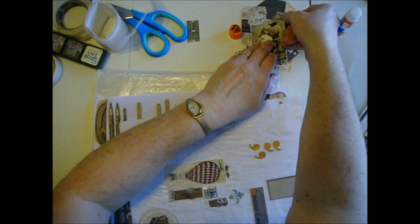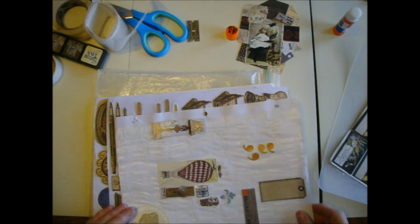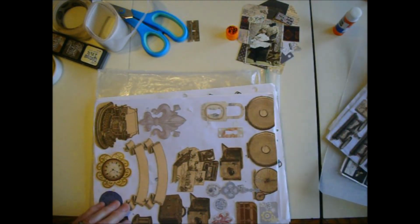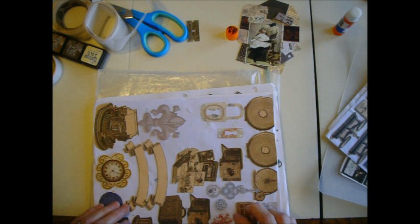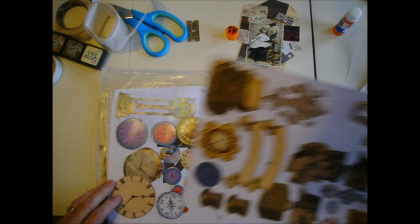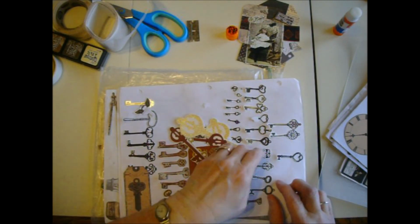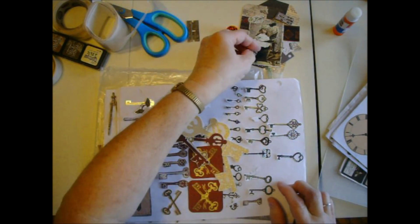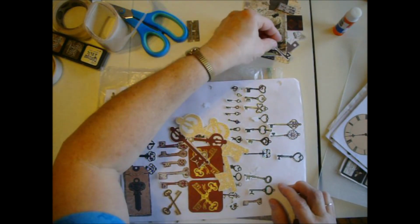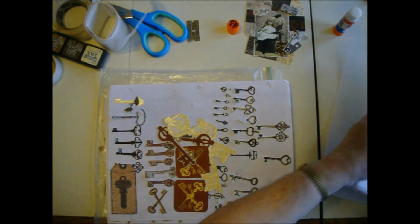Wool cotton. I like keys. I don't really want to cover up her foot. Yeah, that'll do it. Okay. That'll do it.